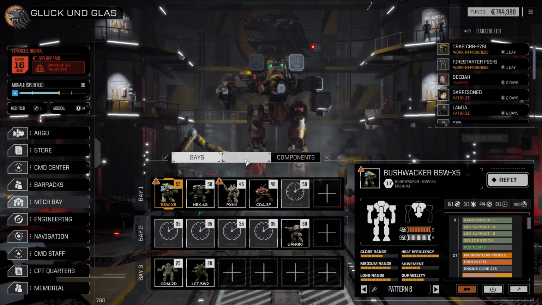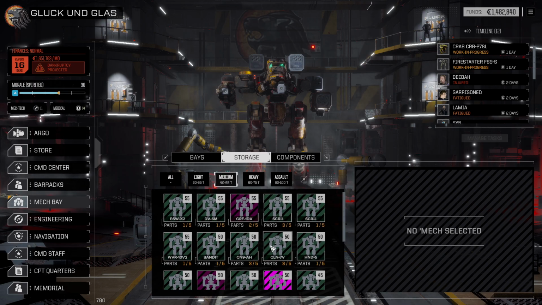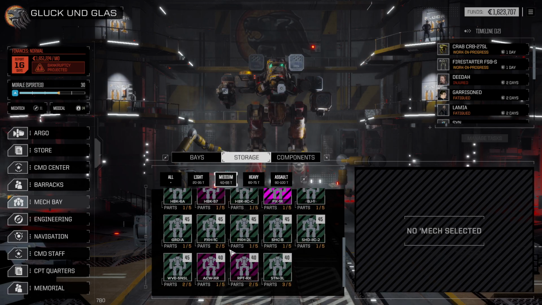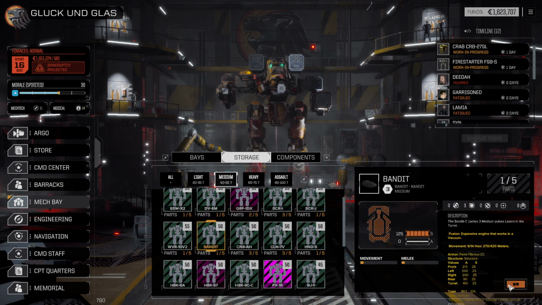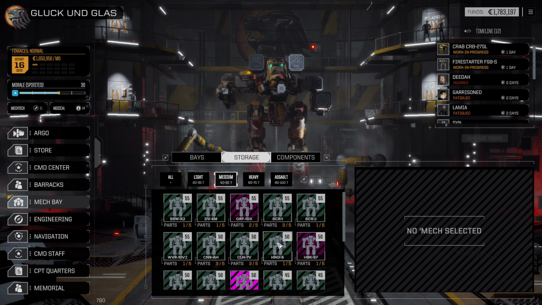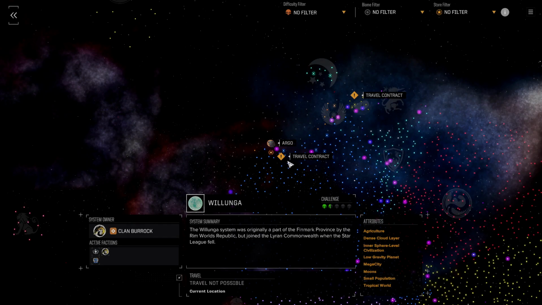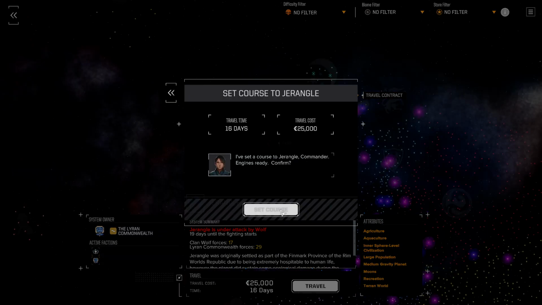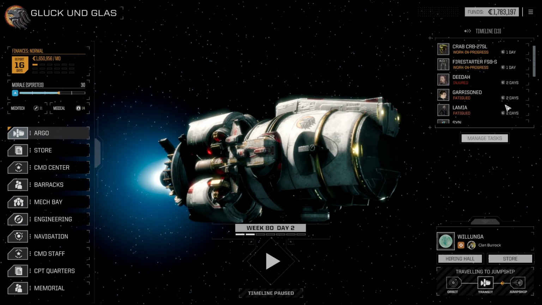Need to go scrap the stuff. Heavy, scrap it. Yep. Medium, we had some vehicle parts. Zephyr was 140,000. Bandit was 100-something thousand, 160,000. And we're good. Yeah. And then, obviously, navigation. Going to 2.5. Travel, set course, pause. And we're not working on anything on the Argo.